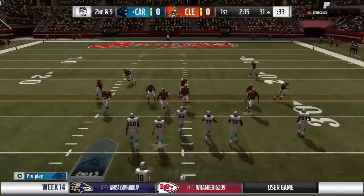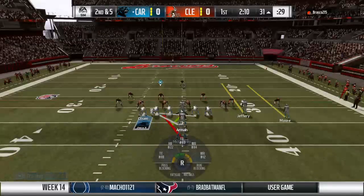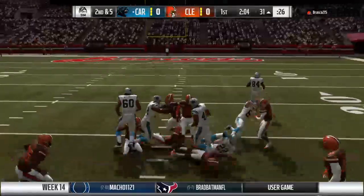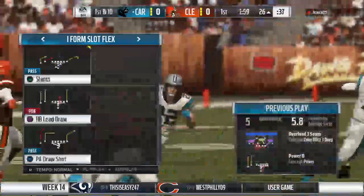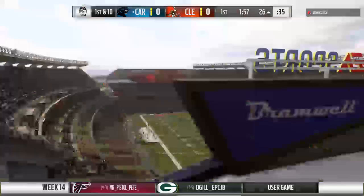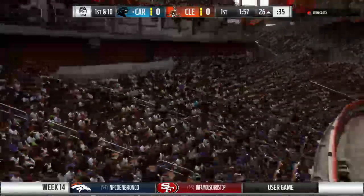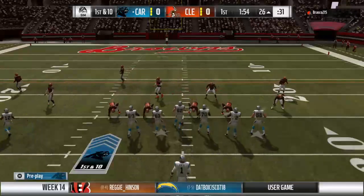2nd and 5 after the 5-yard completion on 1st down. Newton going to hand it off to McCaffrey, and he'll be a little shy of the 25 here at the 26-yard line. 5 yards is the pickup there as that extends this drive. Boy, he does it at a high level, doesn't he? Because when I watch him, I think of his vision. Straight ahead, peripheral. Also has that sense of where holes are going to be before they actually open. I think that helps set him apart from many of the other backs in the league.